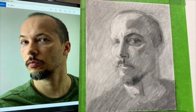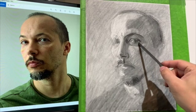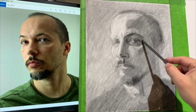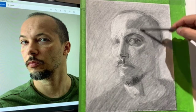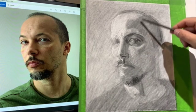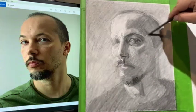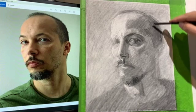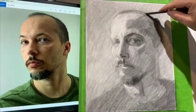The eyeball, by the way, notice it's not gonna be white. So you don't rush into making it white. There are a few light highlights, but it's not white. This side of the eyeball is in the shadow, so I've gotta get that darker. Don't be afraid to push the darks because they so easily get lighter in vine charcoal. Here's the darker side of my skull. And I can add a little bit of darker tones for the back of the head, starting to frame the head a little bit, and push it out to get the right size for my skull.